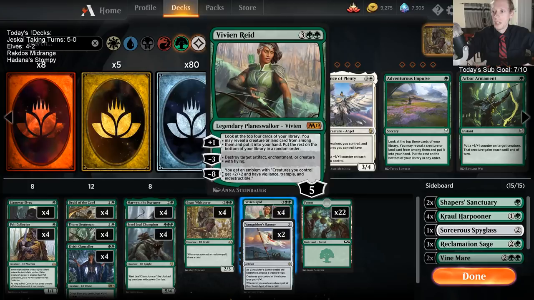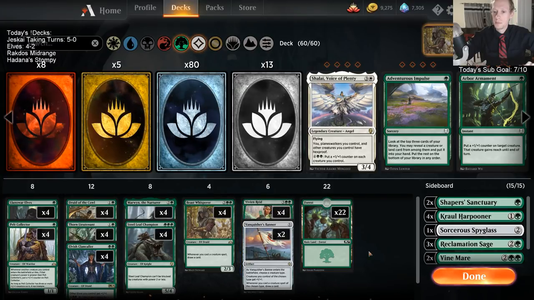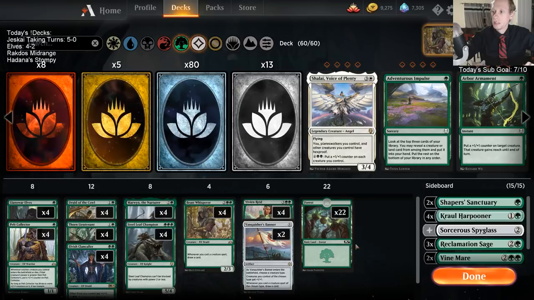Yeah, so I liked the Vivians in the main. I thought Vivian was great. I added a couple more lands to be able to help out with the Vivian, and I think that was worth it. I liked the land count where we had it. And there we go. So if you want something a little different, check out Elves here.